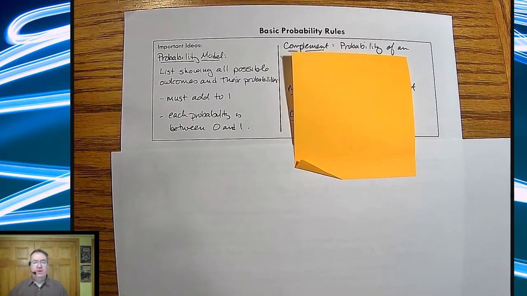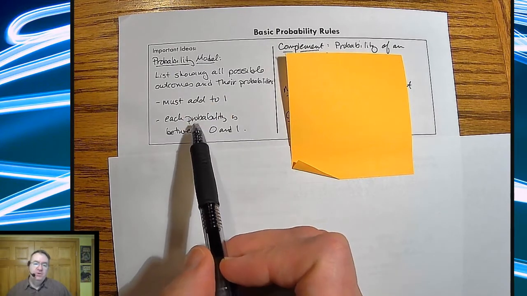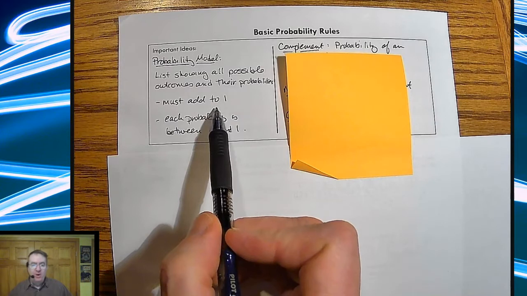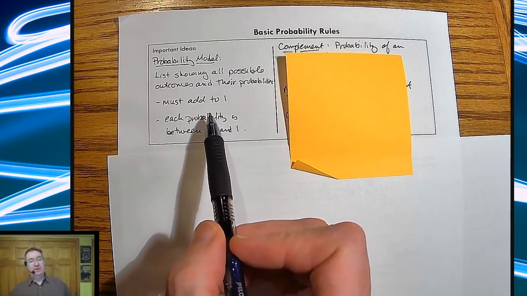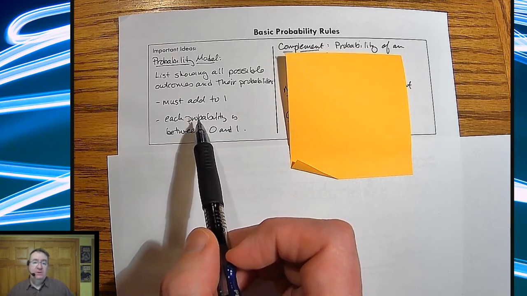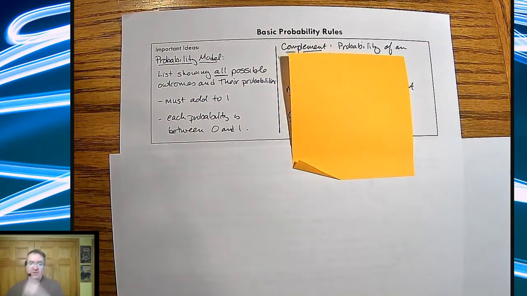You need to make sure, first of all, that you list out all of the possibilities, so it's very clear that you haven't overlooked anything. So you're going to list out all the probabilities and their outcomes. All of these probabilities must add up to be 1. If it doesn't add up to be 1, you're missing something. If it adds up to be more than 1, you counted something twice. Because we're talking about all the possibilities, if we're talking about everything, that's 100% of the options.